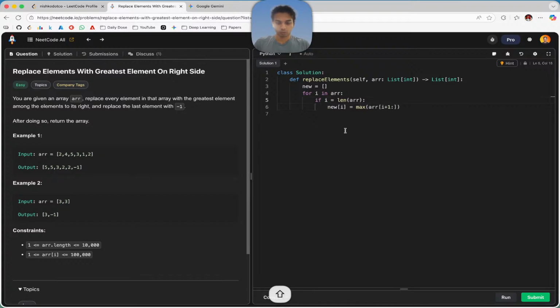If i is not equal to length of arr, then else new.append -1, and return new. Run.